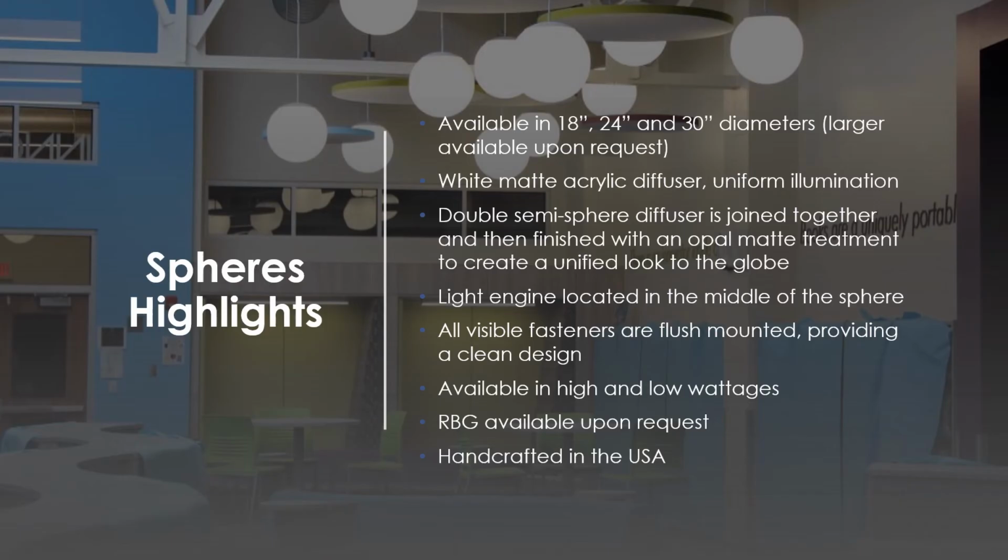When specifying SPI lighting, you're going to see that whether you're specifying a decorative exterior product or a decorative architectural product, the entire line is really performance driven, and that holds true for this product. Spheres have made a comeback as of recently, and I believe that the SPI Sphere is first in class when it comes to performance and appearance. We've had this fixture tabletopped on many occasions against others, and when you see it lit, I think it's an easy choice. So how is it that they are able to produce this fixture so much more superior than others?